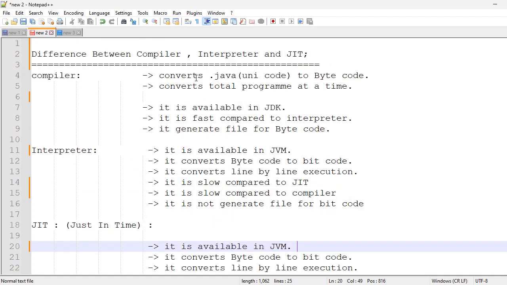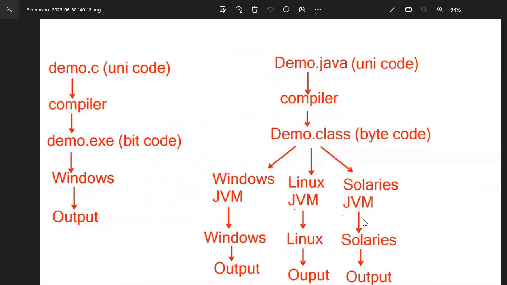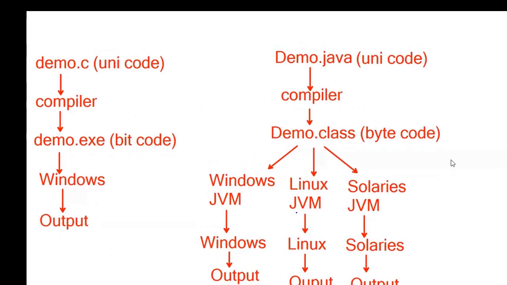I will explain everything with the diagram. In this diagram, here in C language we have demo.c. Unicode means universal code. Universal code means we are writing C language code in English letters. That is why we can call it universal code.